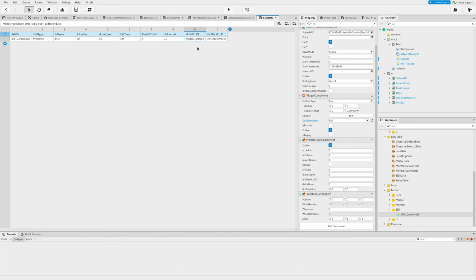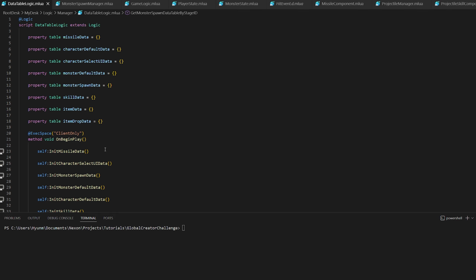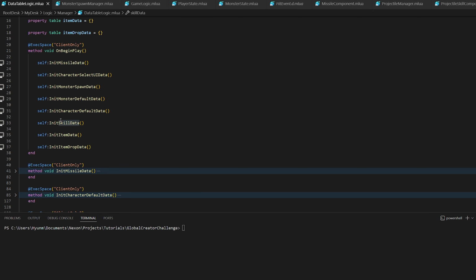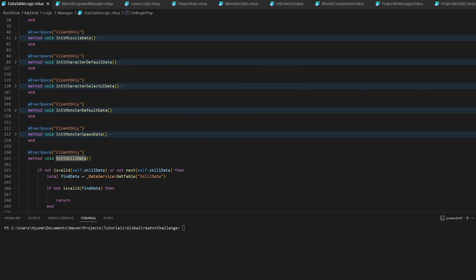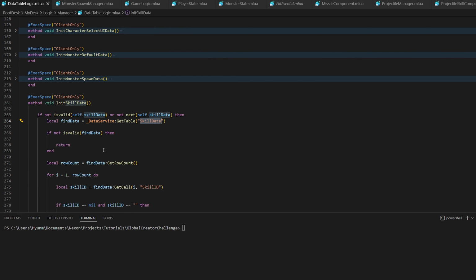Returning to our skill data table, the final column is our hit effect RUID, and this will be the effect that we want to spawn once the enemy or the target is hit by this projectile. Let's review the data flow one more time. If we go into our logics and into our data table logic, we again have our skill data table here, and we have our initialized skill data that we are utilizing to grab the corresponding table.